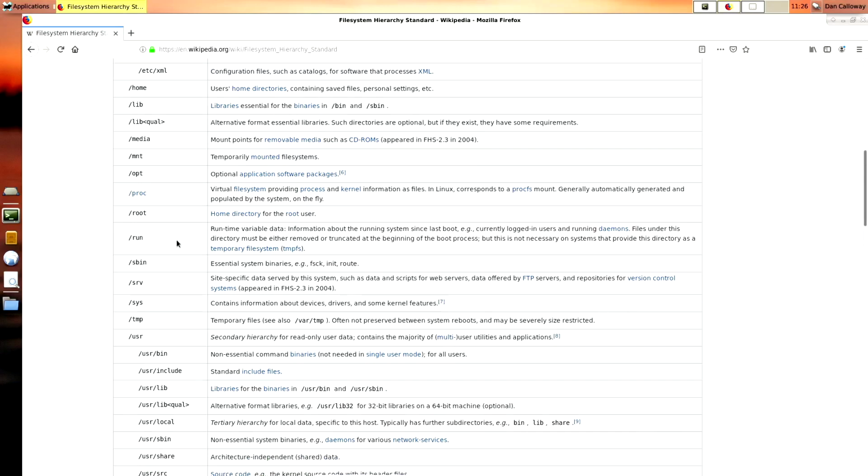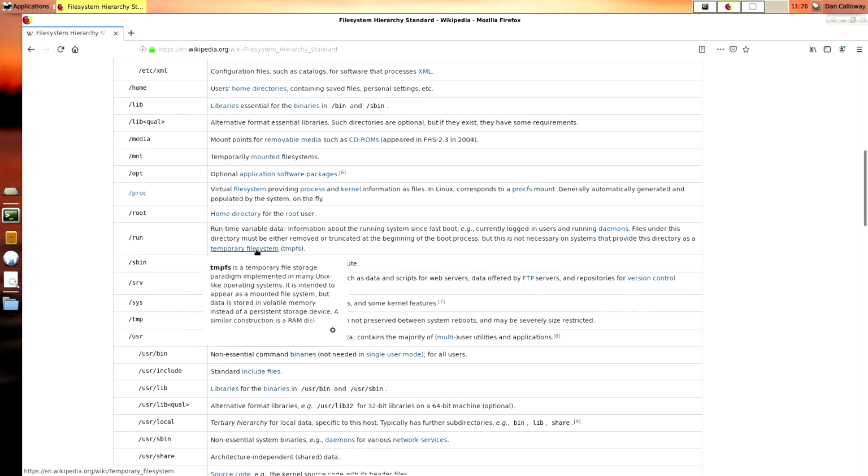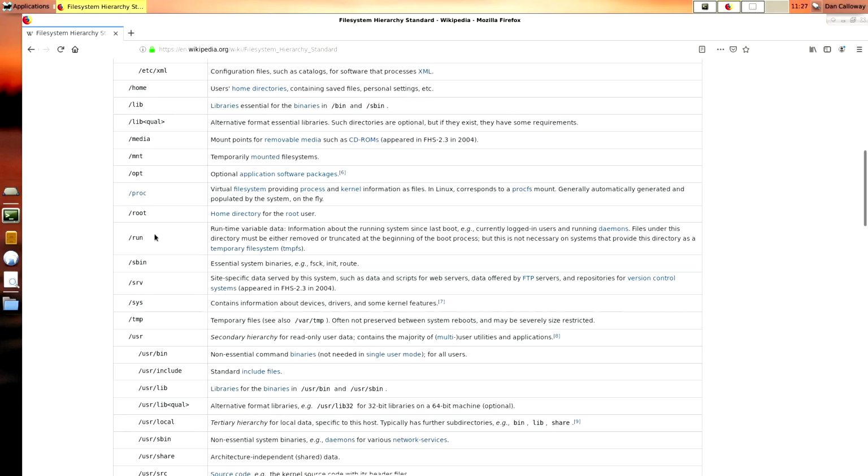Next directory is the /run, and this is where the runtime variable data resides on the system. This directory is also used for housing temporary file systems, the tmpfs files. That's what the run directory does.